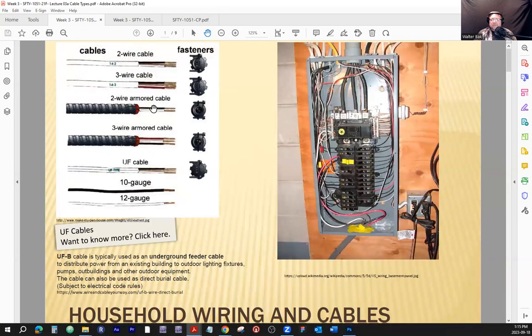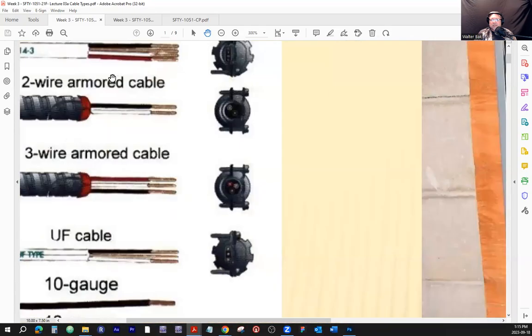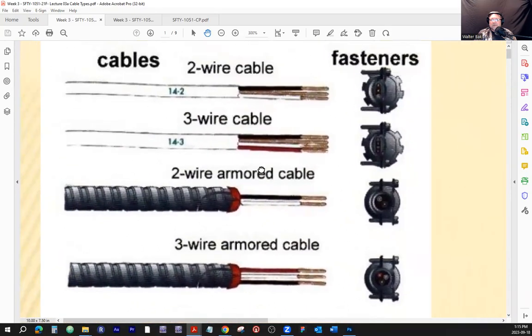All right. First thing, what do we have? Here's a cable. A cable is, well, an enclosed entity that encloses individual wires or conductors.